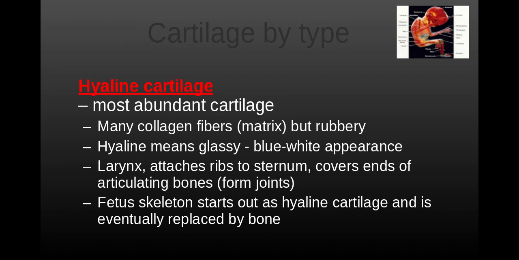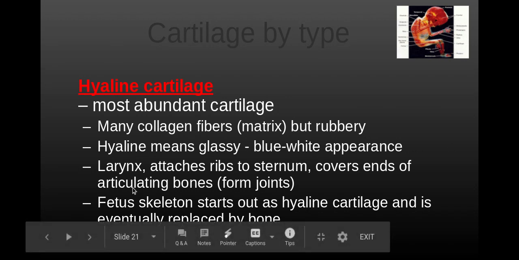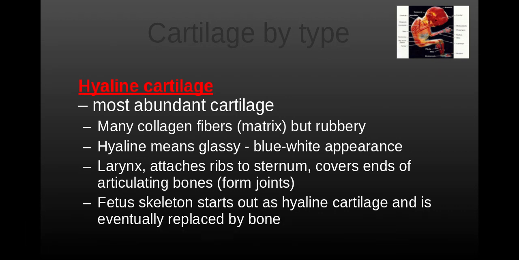When we get to look at long bones in the next couple weeks, you will get to see the hyaline cartilage, because hyaline cartilage is a very smooth, hard cartilage. What's nice about it being so smooth is that it cuts down on friction. That's why we find it on the articulating points. Articulating means joining together to form joints. So we'll see it on the end of the femur where the hip joint is, and all of your joints.